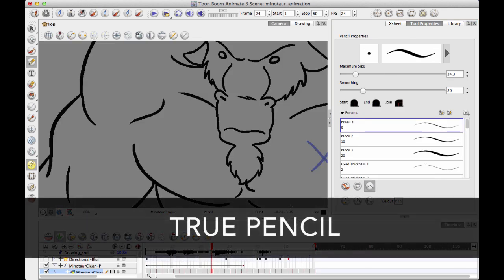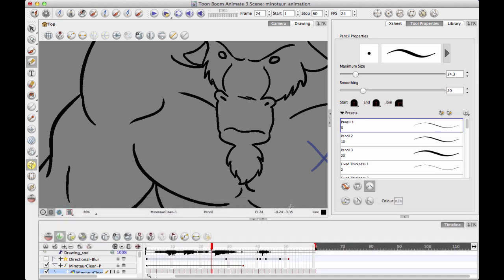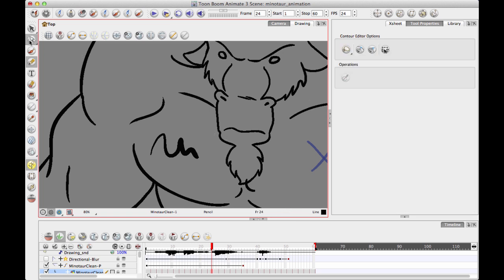Another thing that we've totally re-engineered is the way that the pencil lines work in Animate and Animate Pro. And this has been available in Harmony, so if you have used Harmony, then you may have seen this already. But the new pencil line does allow you to do thick and thin and pressure sensitivity based on your tablet. And you might say, well, we had thick and thin already, and yes, you had thick and thin on your brush line, but you didn't have thick and thin on your pencil line.